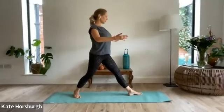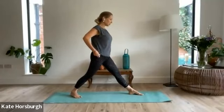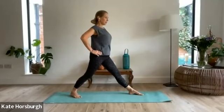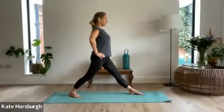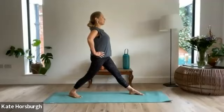So let's have a little pivot over to the other side. Your legs might be the right distance apart, they might not. Adjust if you need to. So we want to check that the hips are in line. So bring your hands to your hip bones. Have your elbows out to the sides, and you should be able to see whether you're in line. And then we want to have a little bit of a lift of the hips to the front. So tuck your tailbone under. Feel that extra little stretch in the right hip flexor now. Chin is lifted, so we've got space in the front of the body.